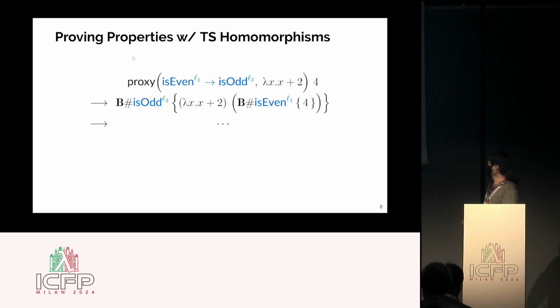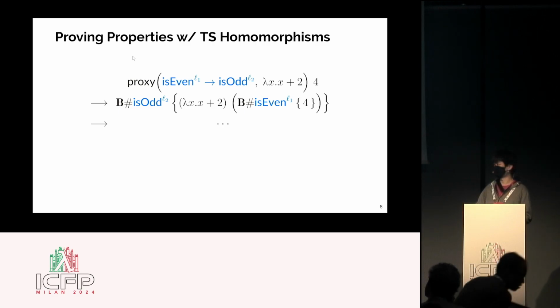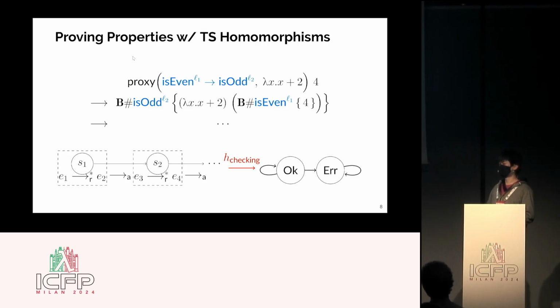So the first step of my work is to view the reduction sequence as a transition system. And then I can prove specific properties about the contract calculus by establishing the homomorphism in red. For example, I map the reduction sequence on the left through the homomorphism to the transition system on the right, which contains exactly two states, OK and error, where the state can transition from OK to error, but never back again. Therefore, the existence of the map in red tells me that the reduction sequence will transition from an OK state to error, but never get reset back to OK, which is a sanity check for contracts.